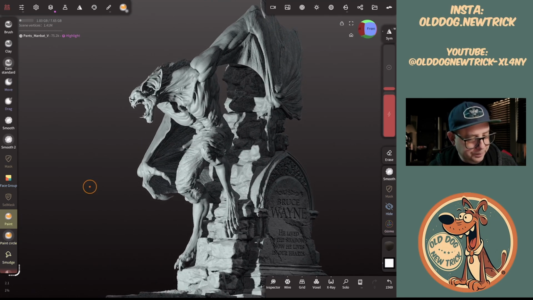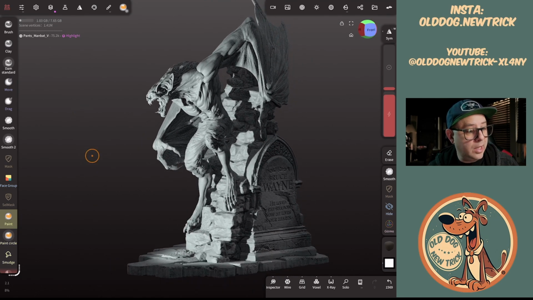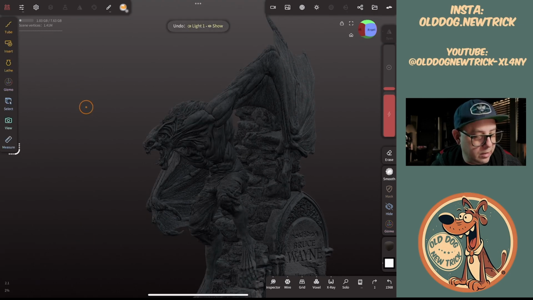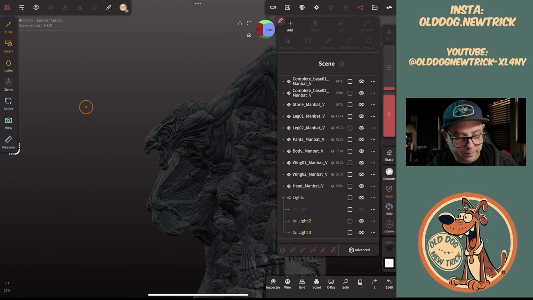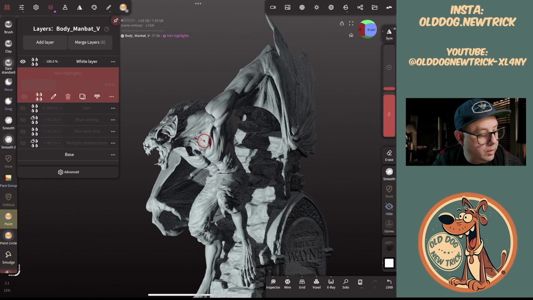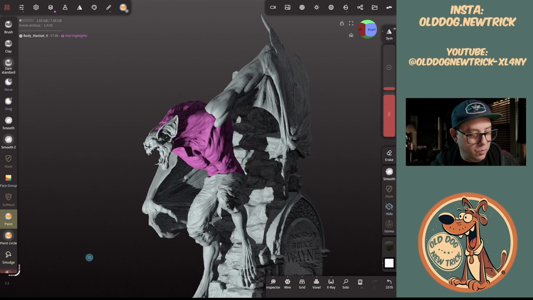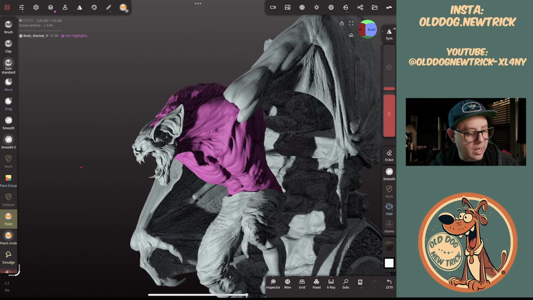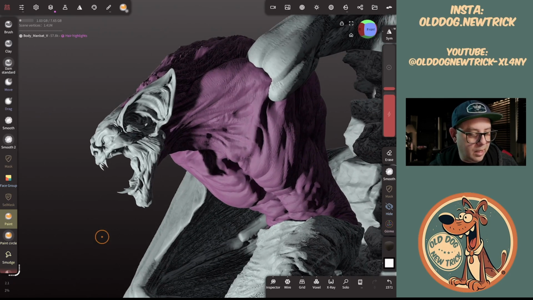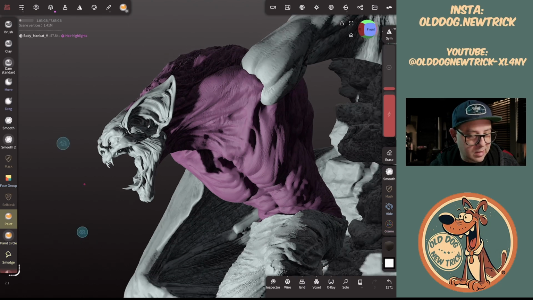So I went ahead and started painting just in Nomad to get a feel for how this is going to look, or the look that I wanted to try at least. Whoop, let's turn those lights back on. There we go. So let's start with just the very basic. I start with my shadow layer, the underlying layer. Let's turn that on. I wanted to mute that a little bit. So this is where the very basic of it begins, just that shadowy layer, the underlying layer of the skin.